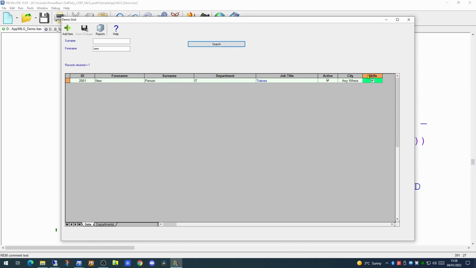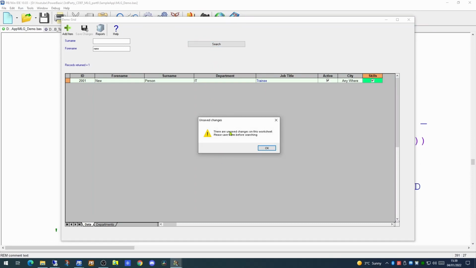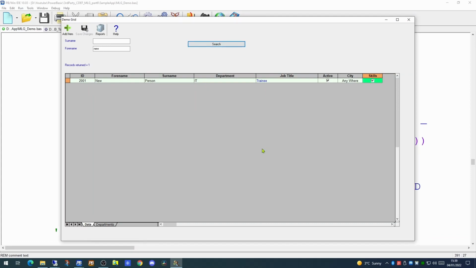Now it's showing a highlighted skills field, which indicates that that field needs to be saved. Now this is a bug in the program, because our cursor was left on the skills field, and it has inadvertently picked up the event to trigger an update. If we attempted to do another search, it would tell us of unsaved changes, so this field is obviously sitting as being updated. So one final change we want to make is to fix this bug. Let's have a look at the code.